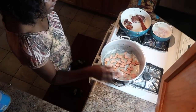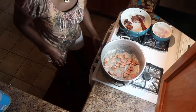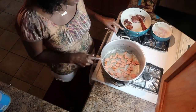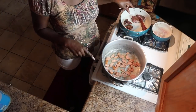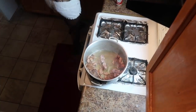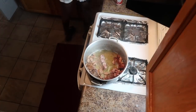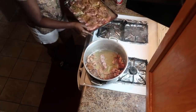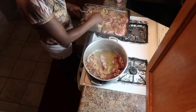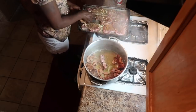What I did, I added some smoked sausage. We're gonna brown the smoked sausage while I'm waiting on the pigtails and the pig feet. All right, here, there, gang. I just put a little water in there and the rest of the meats to the pig tails and the pig feet here, right?